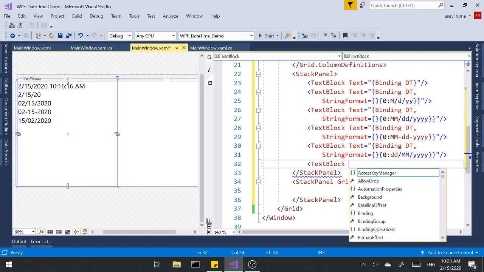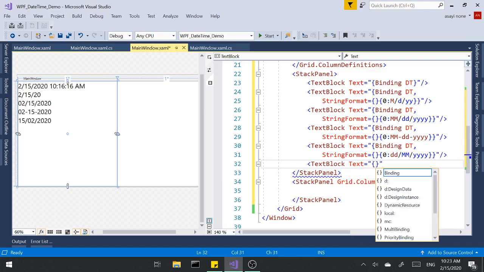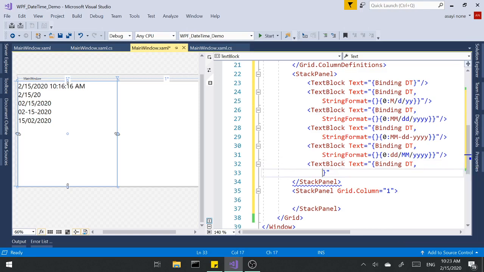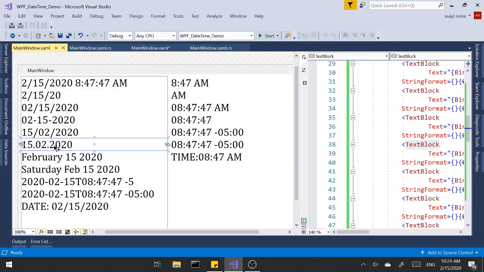Let's move on to the next one. Actually, instead of typing every time, maybe I should just copy from this one here, because basically we're using the same one. On top of it, we're just formatting. Okay, we'll type that. So, string format again. Open close curly braces. Let's see what our next format is. We're using dots.